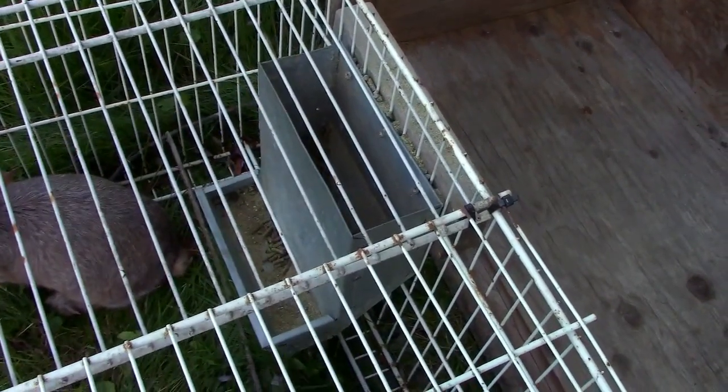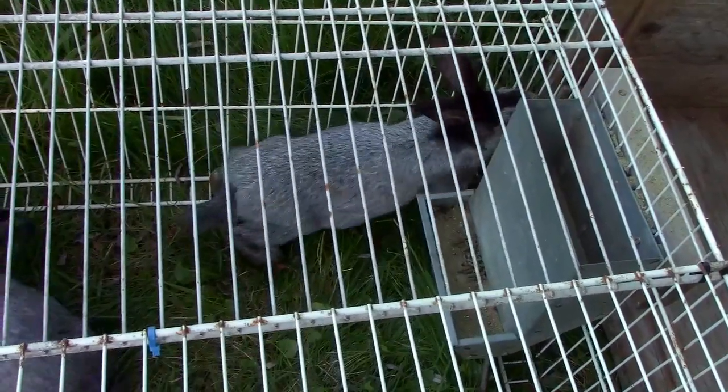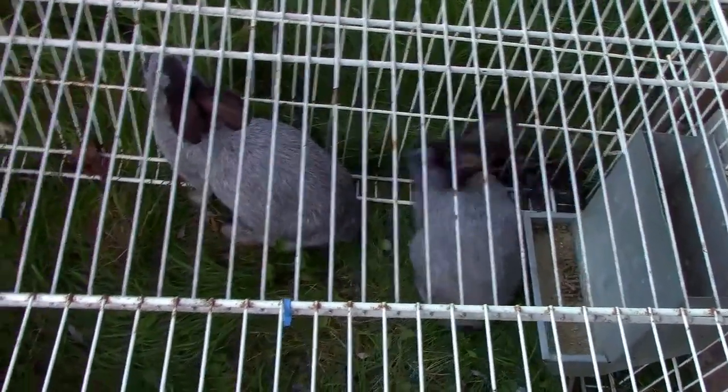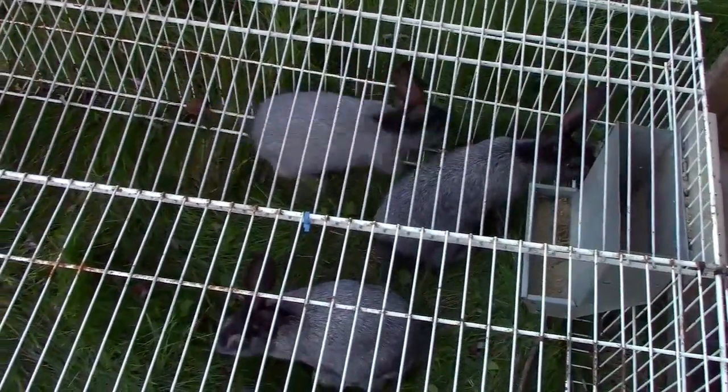We live in Canada, so you're going to hit a stumbling block — we found this even with rabbits in hutches, where feeding them weeds all summer and then switching to a winter diet can cause issues. It's very hard in a climate like ours, where we can't pasture them most of the year, to really select for better pasture genetics. The solution here is very simple: we basically retrofitted the tractor with a hopper on the inside so it stays out of the elements and we can make sure they don't run out of pellets. This litter seems to be doing better with that.